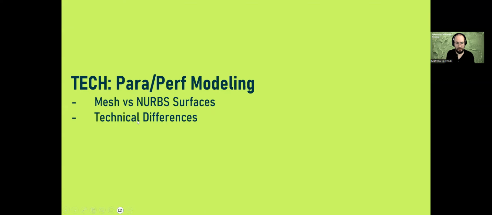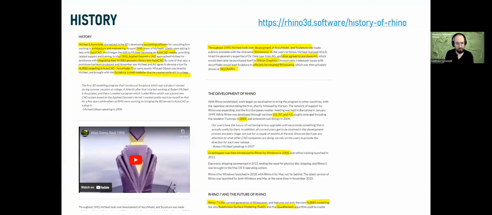We're just going to talk about some technical differences, and I'm going to walk you through a file that's on the FTP, which I think will help illustrate these concepts in much more detail in a hands-on way. So just a quick review. Rhinoceros, our weapon of choice for doing a lot of our modeling, is a combination of both NURBS modeling and mesh modeling. When it was made as a plugin for AutoCAD, it was adding a NURBS modeling library component to it, as well as a mesh library, which was novel.